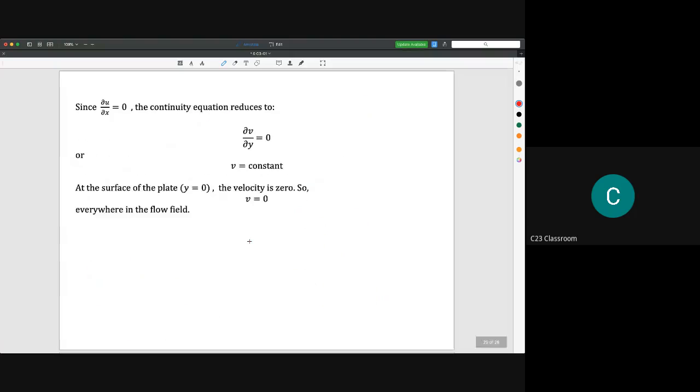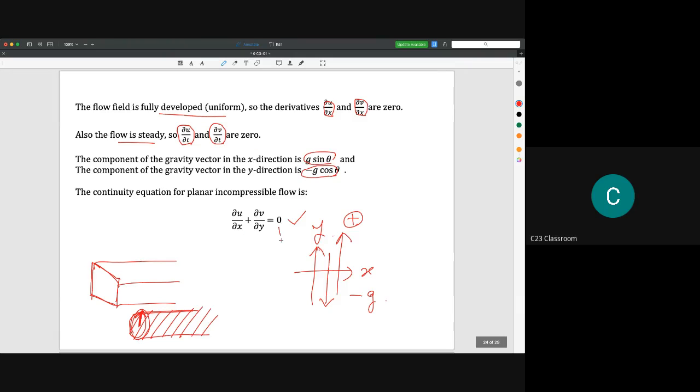So that is the continuity equation. Because we assume that du/dx is equal to 0, we only take care of dv/dy. So it is equal to 0 according to the rule of the continuity equation. Please bear in mind that the continuity equation must be equal to 0. If it is not equal to 0, it means that your calculation or your first assumption is not valid. That's why if you do a simulation, the first thing you need to do is make sure that your continuity equation is equal to 0.